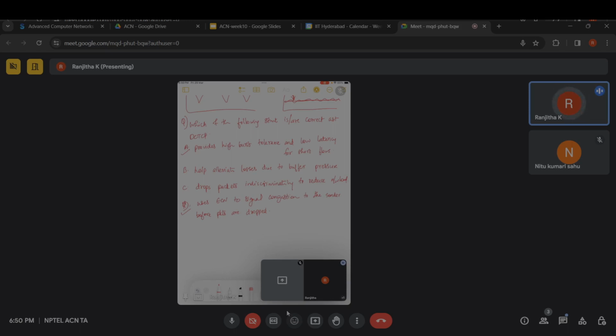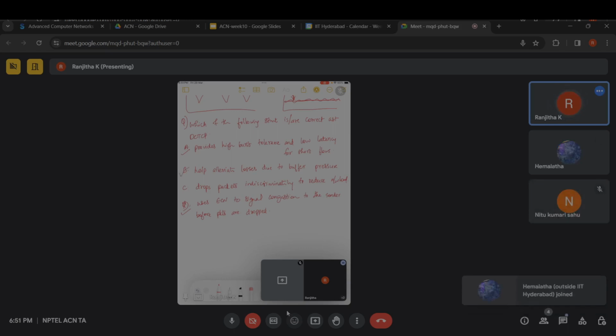It signals before the buffer gets filled, using ECN signals to inform the sender, and also maintains the buffer headroom. So it helps alleviate the packet losses due to buffer pressure.